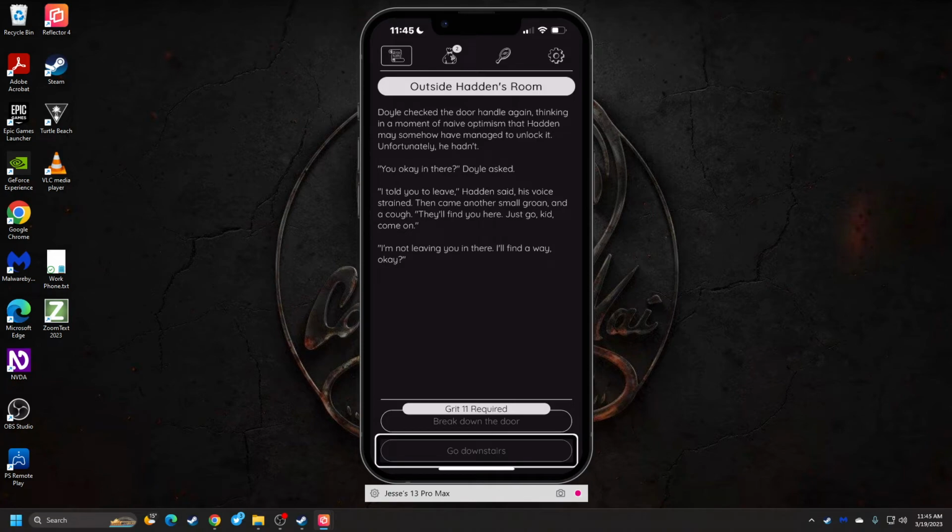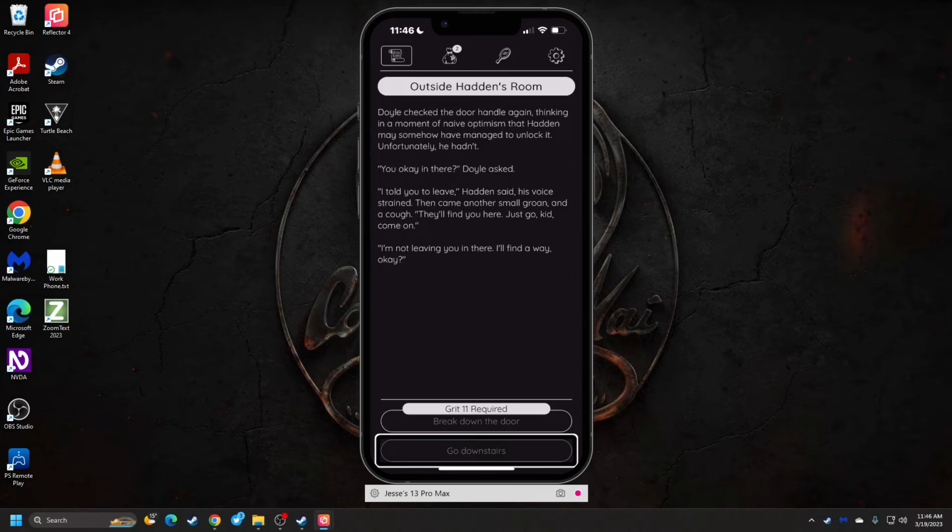Okay, so apparently I thought it would maybe let me pry the door open, because when I had the required item for the well, I didn't have to go into my inventory. It just knew that, oh, you have the required item. Go ahead and use the rope and hook.